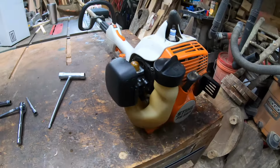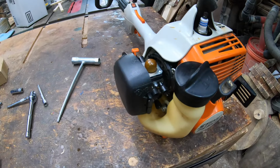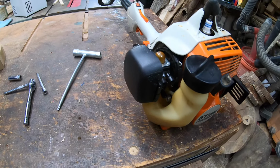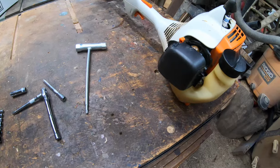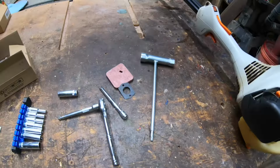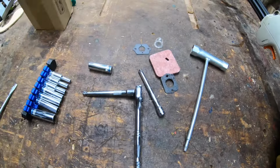Now, I pulled it apart and cleaned it, but the diaphragm and the seals that are in there ended up ripping when pulling it apart. So I reached out to my friends over at Hipa Parts Company, and they sent me over a full service kit. So, figured I'd show you guys what you get in the kit for this.